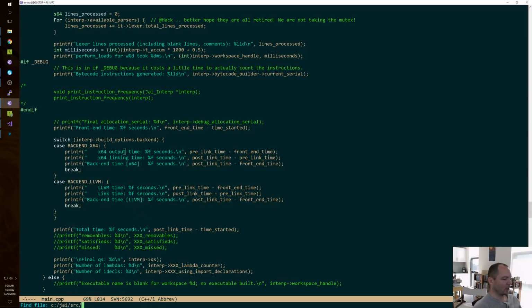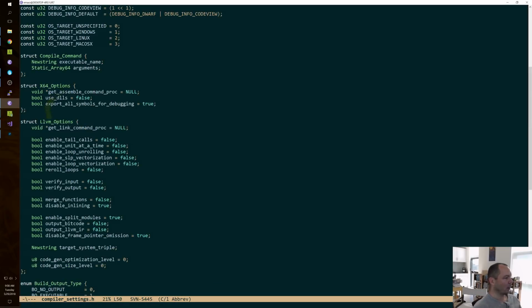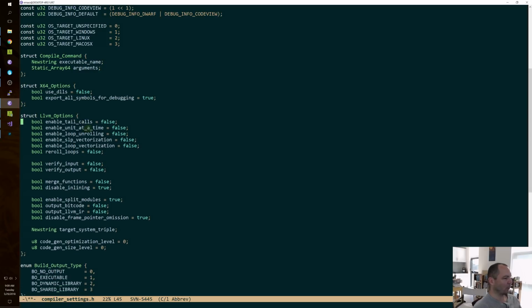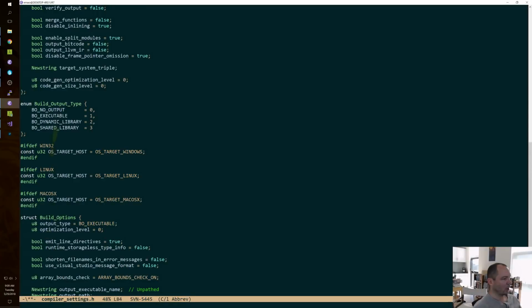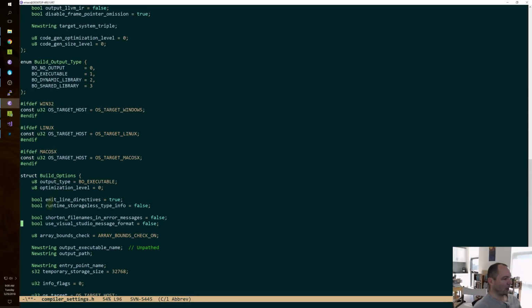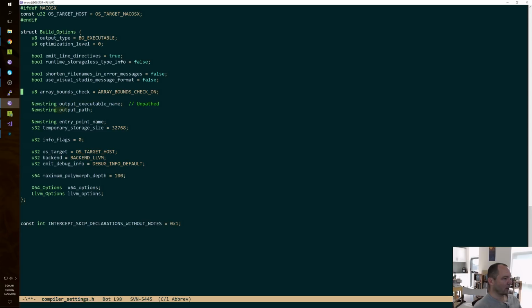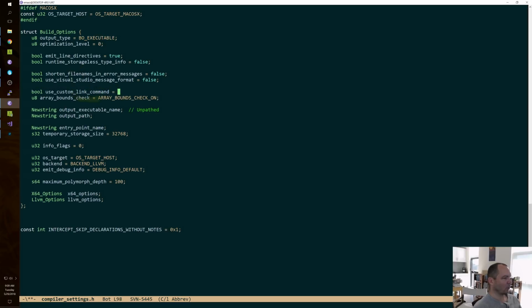Okay, so build options. What is that called? I need to just call it build options, not compiler settings. So we're going to do two things here. We're going to get rid of this getAssemble command proc and getLink command proc because those are the deprecated things that I noticed before. And then we're going to say bool use custom link command equals false.